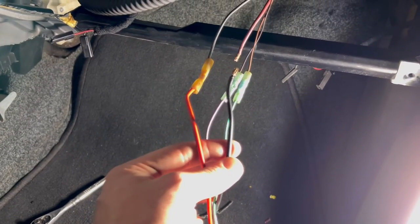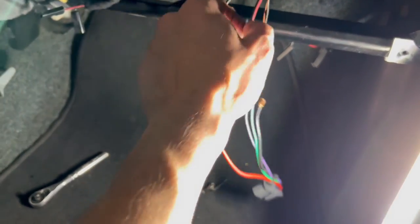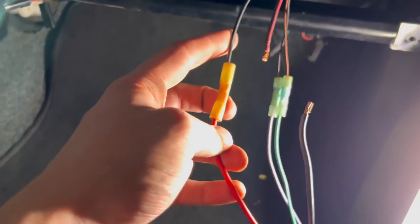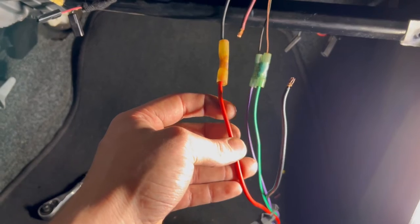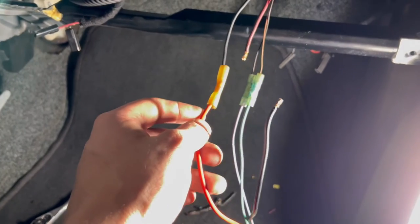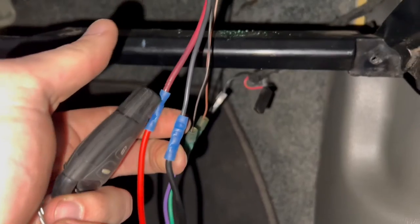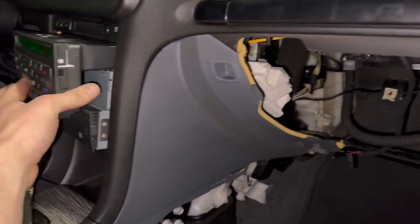I got the bad part cut off and the ends stripped, and I was ready to clip them together when I realized they're different colors — red on one side and black on the other, whereas the other connector also has red and black but reversed. Whoever did this might have somehow connected positive and negative opposite. I pulled that apart and re-secured the wires on the correct ones — now we have red-to-red and black-to-black. Still have nothing.